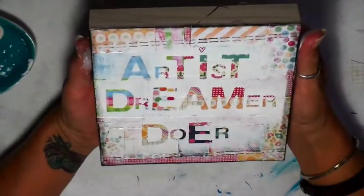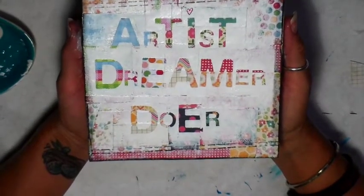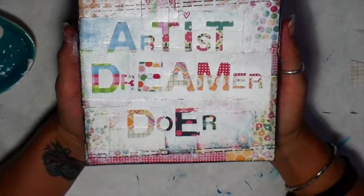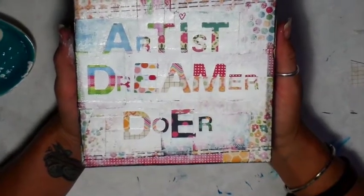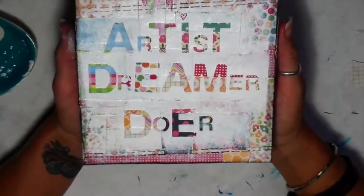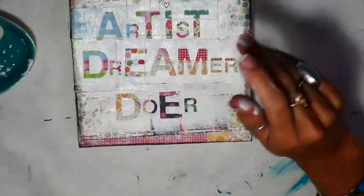All right, so I think this is about done. I just love it. Artist, dreamer, doer. I hope that's what you guys will continue to be from here on out, and that I've inspired a little bit of something in you. Feel free to keep adding to the Flickr page. Feel free to keep emailing me. I am always willing to answer your questions. Don't ever hesitate to feel like you can't ask me a question. And if you want me to give you open critique about your artwork, I don't mind that either.